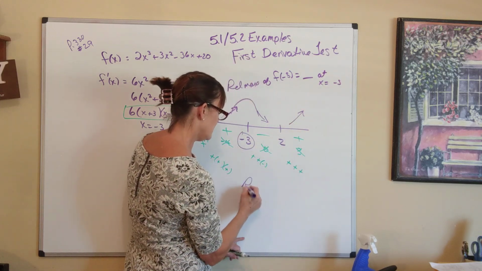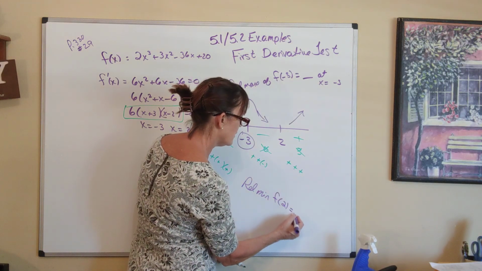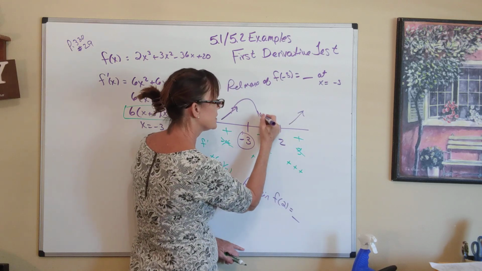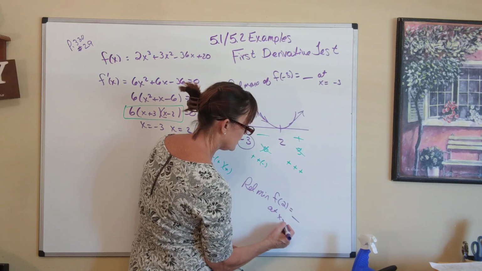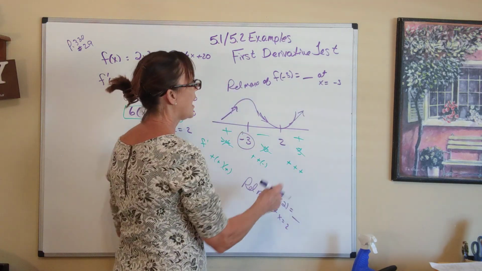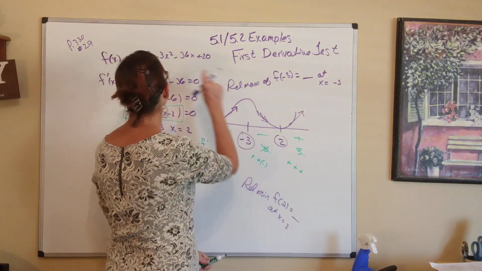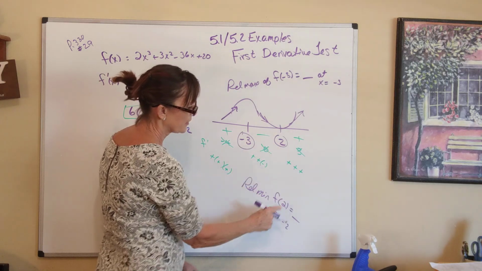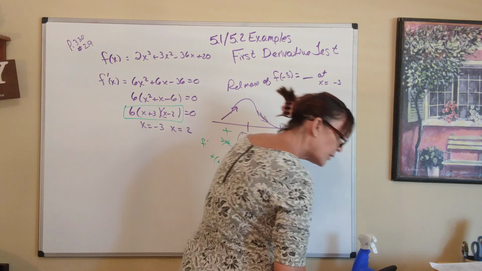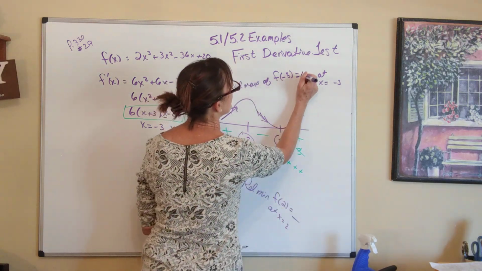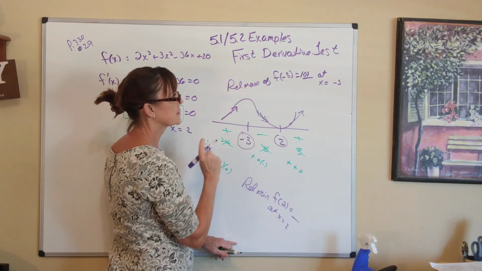There's a relative min with a value of f of 2, and I'll figure that out because this was going down and it's coming up, at x is... Now to figure out what the value is, I plug these numbers, -3, the purple number, into the original function. And so that gave me, when I plugged in -3, I got 101. So there is a relative max of 101 when x is -3.